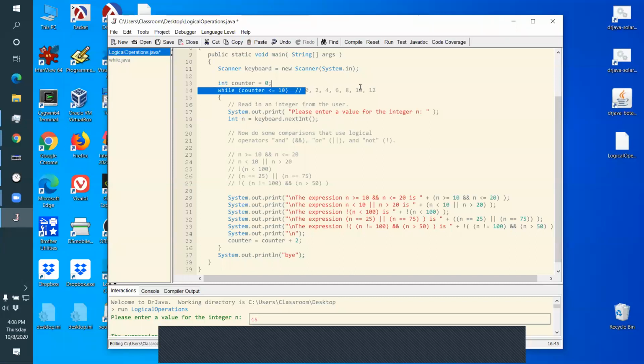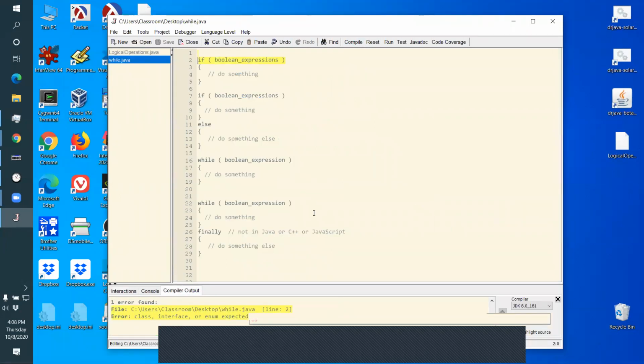6 times, which is weird. Because if you go from 0 to 10 by 2s, you might think 5 times. But if you do a careful trace, you see that... now let's check. Let's go ahead and run it. We should get 1, 2, 3, 4, 5, 6 prompts. So let's try it. Compile it.